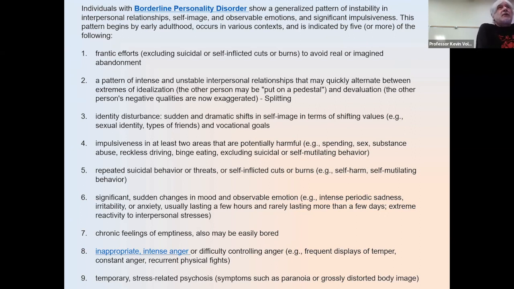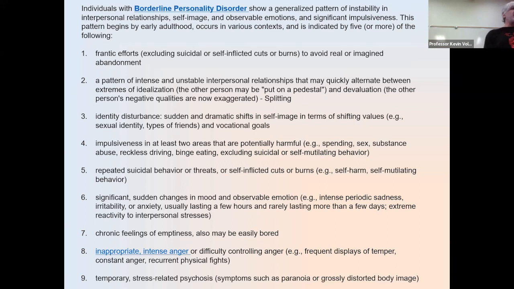Begins by early adulthood, but I would say now we're also seeing signs of this in children. And of course, the genesis of the disorder is in early childhood. And even though I have friends who are psychologists who say that's not true, that it only starts in adolescence, if you look at the research literature, which I will show you some in a second, even the non-psychodynamic research literature is saying these personality disorders are starting in early childhood, okay? So if anybody tells you otherwise, they're just wrong about that. These things have their genesis much earlier on, okay? All right, it occurs in various contexts.